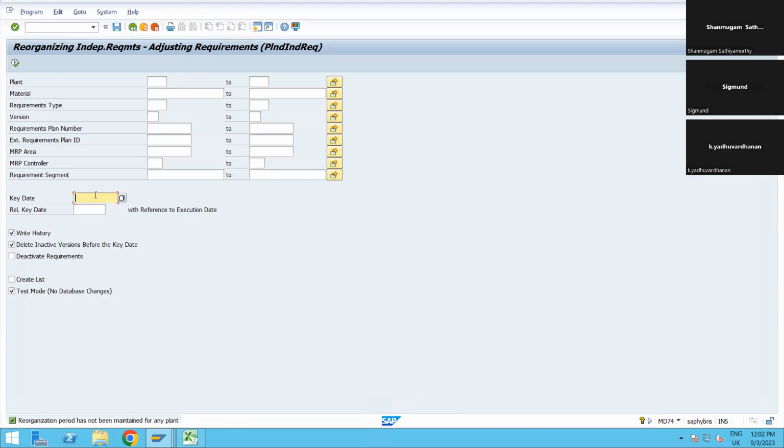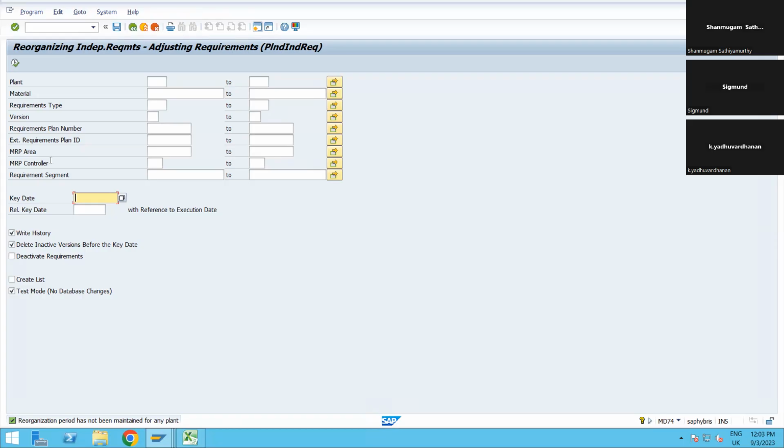Okay. Up to what date? I may be removing the plan in the last week, or I may be removing the plan this week also, because if I have some remaining plan in this week, I don't want to worry about them, because I am having all the orders already. See, it depends on the organization. They may decide which plan they have to remove, but there is a date. So whatever the demand before this key date, all these things will be removed when we are reorganizing independent demand. And in S4 HANA, they put an additional term called adjusting requirements. But generally, if you ask any SAP production planning people, they call it PIR reorganization.